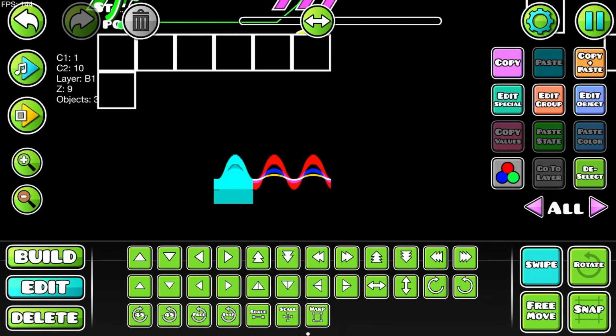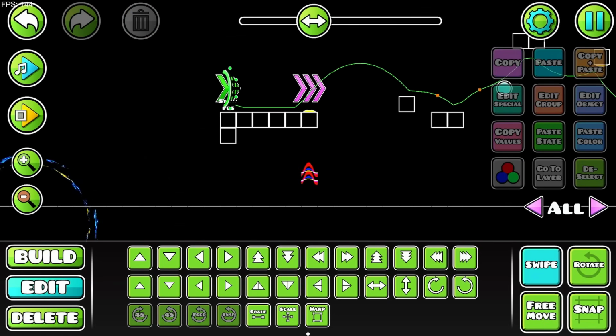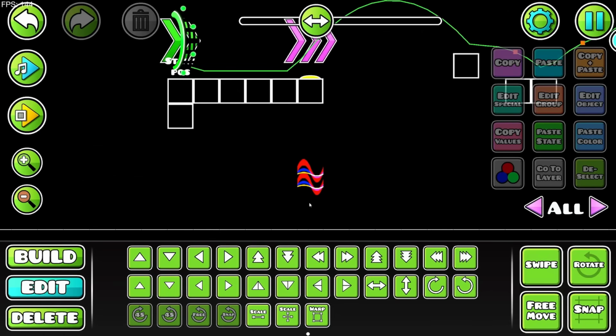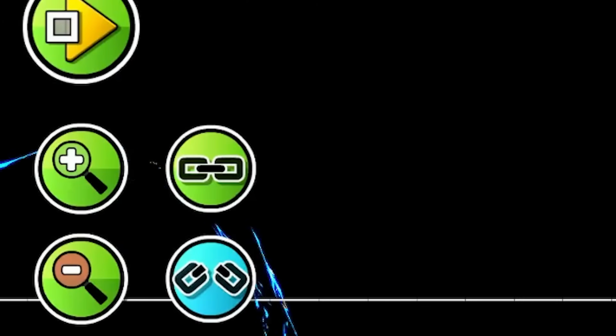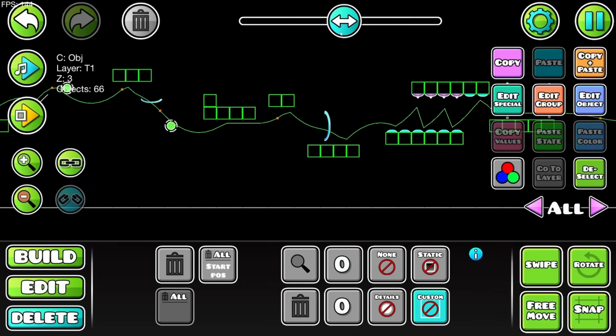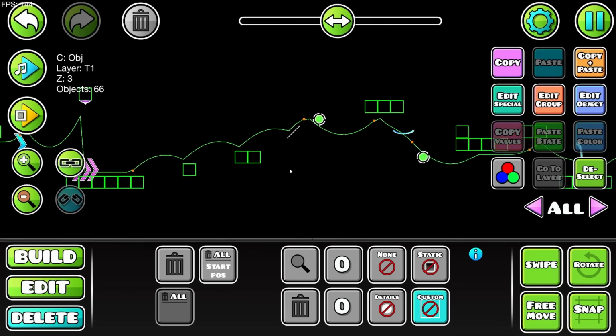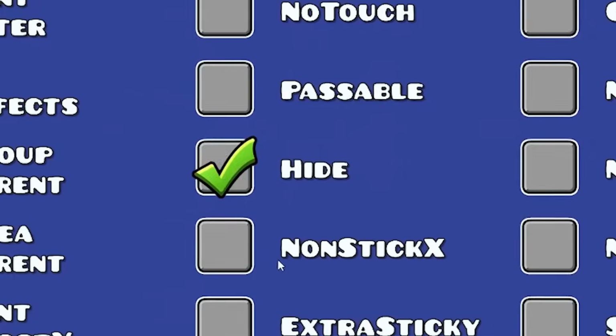We can copy paste these side to side and it's going to match up, which is going to be super cool. How frequently do we want to copy paste this? Every half space? That probably looks good. So we can use this as a block real quick. Let's just enable link controls. If we just select all of the objects to the right in the level right here, I think that's the only structuring I did. Apart from that one slope that I'm going to end up changing anyway, we can just move this to editor layer number 3 out the way. And also hide these objects, lol.